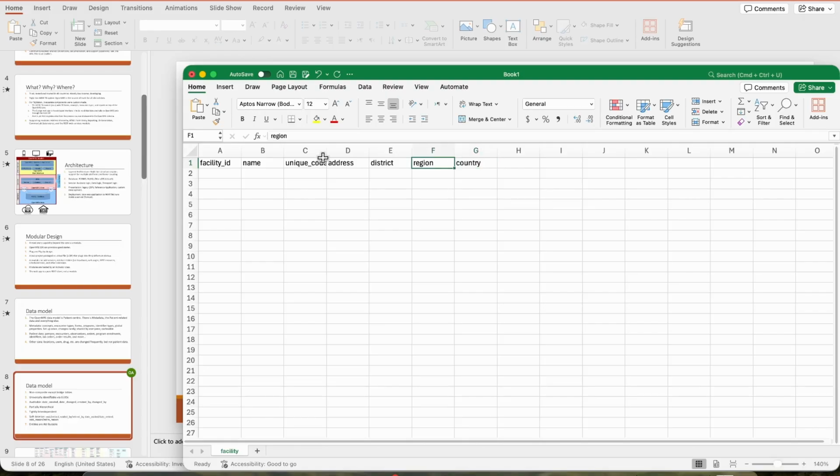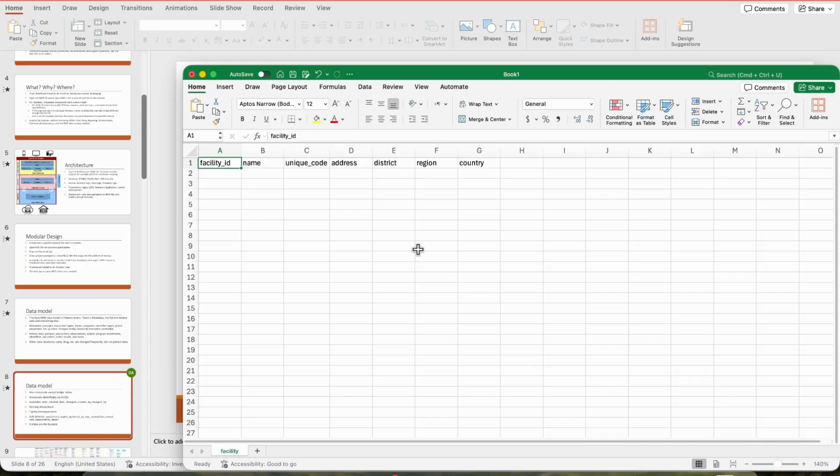These are all your columns in the database. I'm using MS Excel, but this happens on the database level. Let's say you deploy the system with this schema.